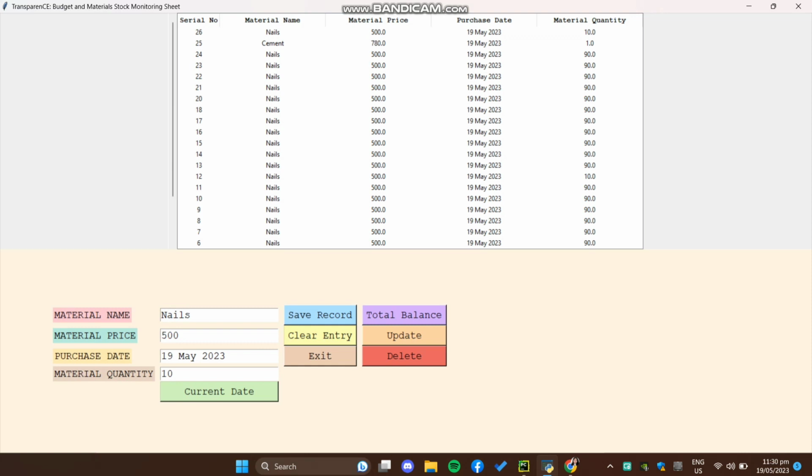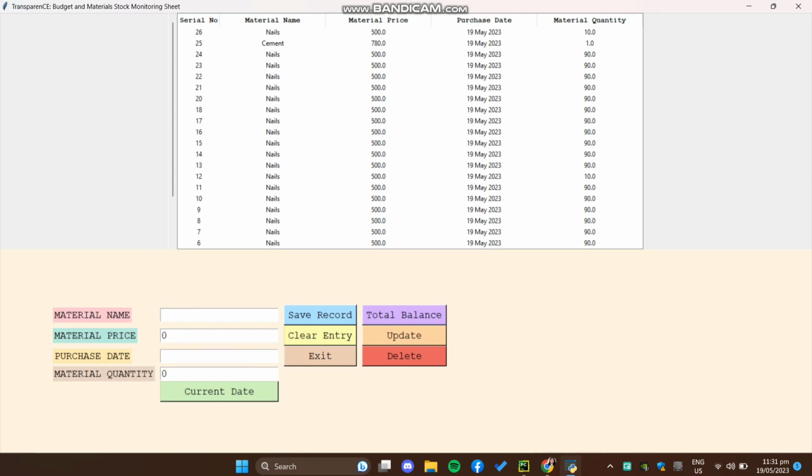So here we go, the nail was recorded. As you can see, there is a serial number in every item, so you can really monitor if someone deleted an item since the serial number doesn't change once entered.